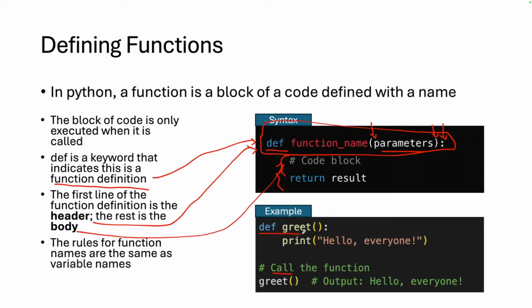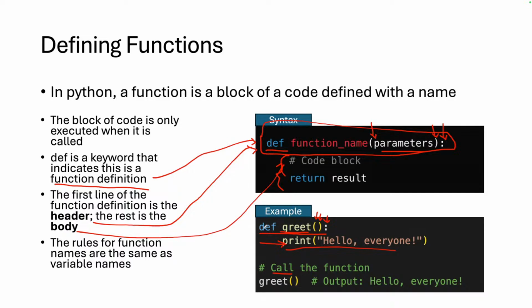So here's our function definition header. We say def greet. We're calling our function greet. It takes in no parameters, but remember I said the open parentheses and closed parentheses are always going to be here. Takes in no parameters, and we have to end the function header with this colon to tell the program that we're done defining our function. And then on the next line, we indent. Remember, Python's an indentation-based language, so we have to indent to be inside of the function. And we're going to print hello. So that's all our function does. The body of our function is to print hello, everyone.